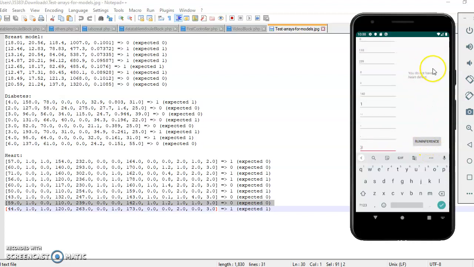I'll run it. It says you do not have a heart defect.